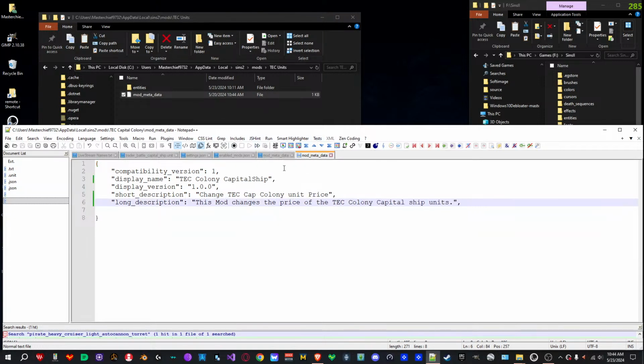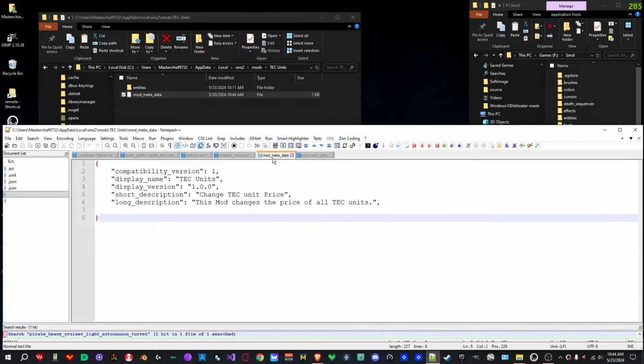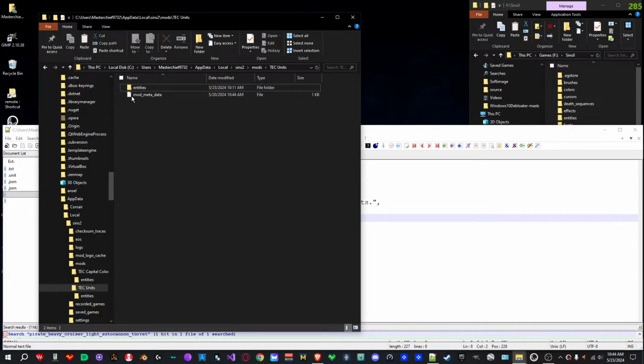Which I also have one here too for the Colony Capital ship. See, they're fairly the same, just a little difference, not much. I'm not sure what type of file that is. It's like a metadata file, so just kind of make yours look like that. Now, let's go ahead and move on.